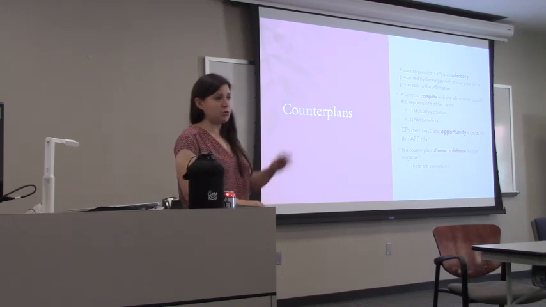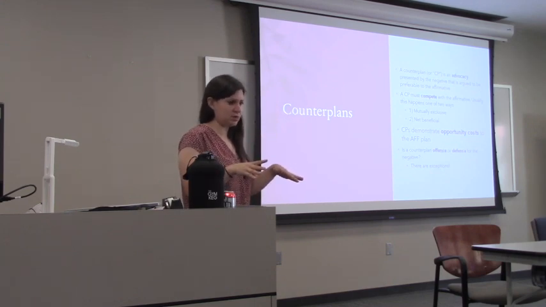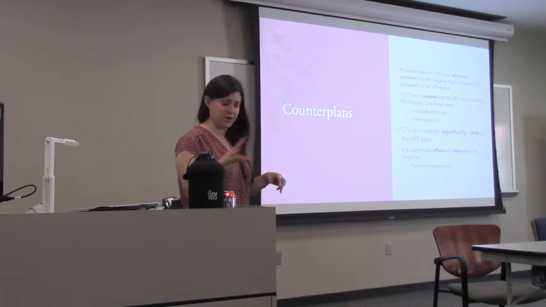Good question. So in the 1AC, you can absolutely make both of those arguments at the same time. In the block, even, you can have both of those arguments. You can have T and a counterplan and a disad, and you're good. By the 2AR, I would not do both of those things.